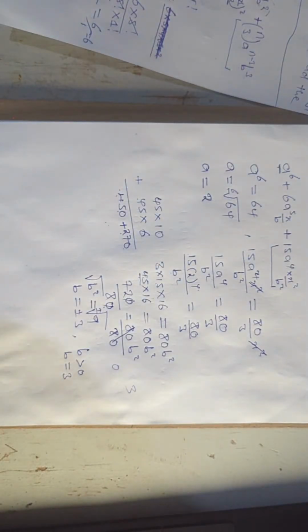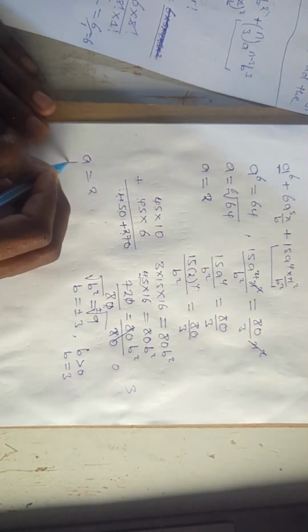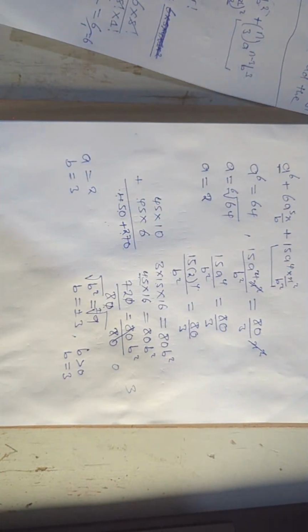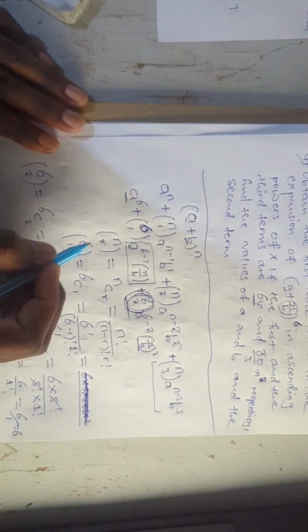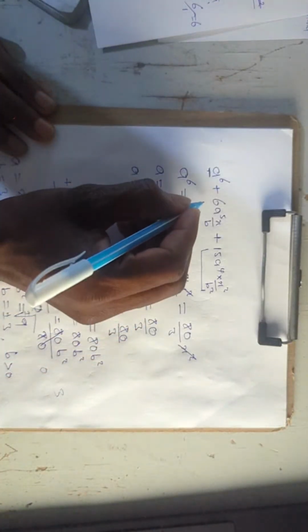When you happen to get a value of b, of course, a is equal to 2 and b is equal to 3. So the values of a and b are found to be a equal to 2 and b equal to 3. From there, what do you do next? The next thing you're supposed to do is, what is the second term? Do you still remember what our second term is? Based on what we have calculated here, our second term is what we have on this part.